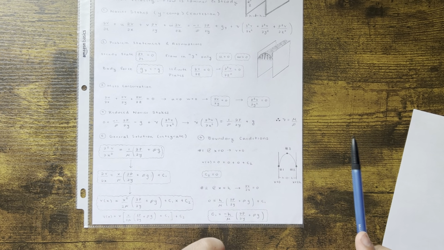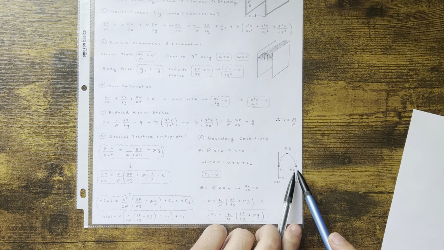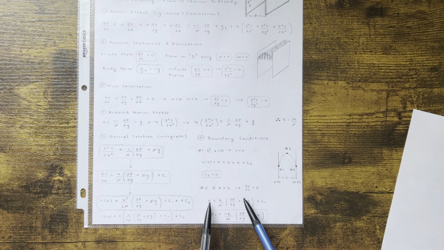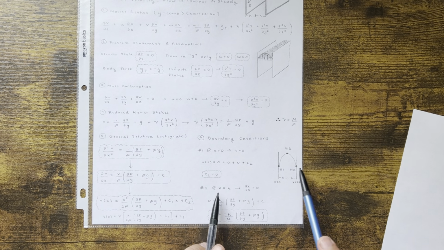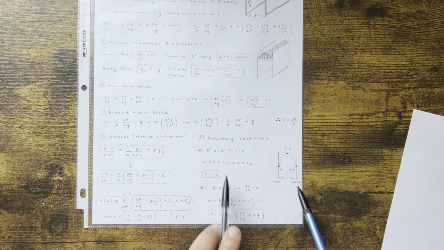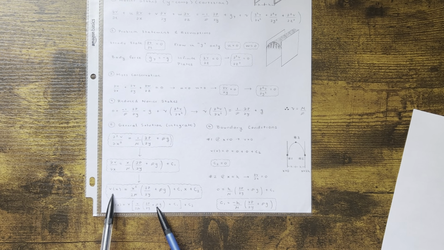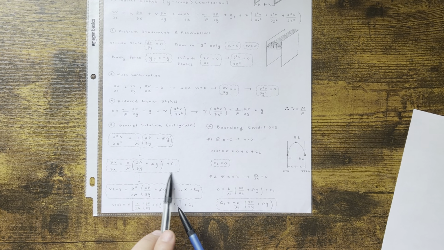You could choose either or, and they'll give you the same result. In this case, let's stick with this one, just because we're talking about no slip, so might as well just stick to it. Let's use condition number 2. Oh, it should have been condition number 3, I'm sorry. But condition number 2, at x is equal to 2h, okay? Your velocity is 0. So this velocity, look, the reason I did this is the same as this, okay? These two are the same. All I did was factor out an x from x squared plus all this plus c1x. So x, and then look, that x just became regular x over 2 mu, the constant plus c1, right? That x got factored out. This here is the same as this, if you notice, okay?